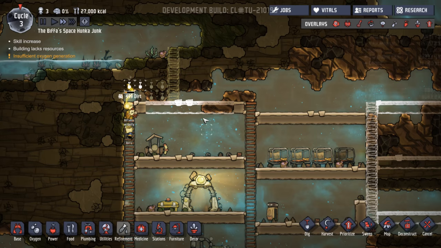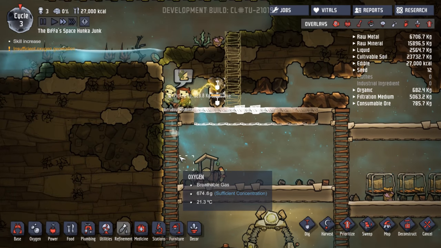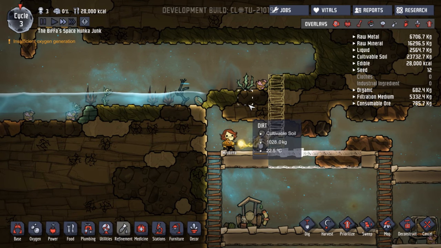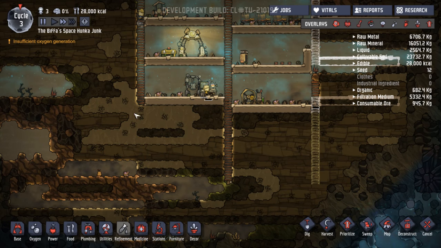Insufficient oxygen generation. I know, I know. Micro musher. What's it waiting for? Water. Well, we'll get the water. Oh my goodness, look. That is going to break through there, isn't it? If that breaks through there, where's it going to go? We could have this as our water tank. Just let that run down.